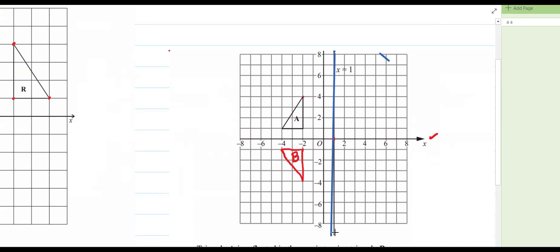Anyhow, this is the line x is equal to 1. Like you will make a line through x is equal to 1. Now in this line, you have to do the reflection. So this is how many steps from this line? 1, 2, 3 steps. So on the other side, 1, 2, 3 steps. Now this is how many steps? 1, 2, 3 steps. So 1, 2, 3 steps. This is how many steps? 1, 2, 3, 4, 5. So 1, 2, 3, 4, 5. This one. And we will.